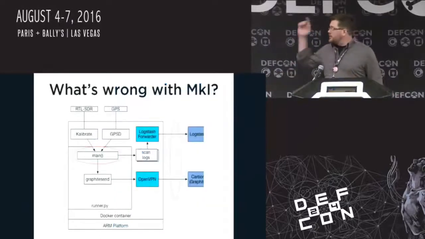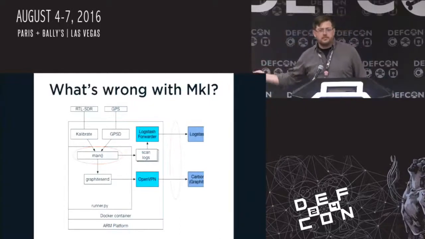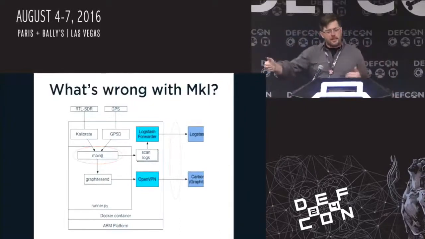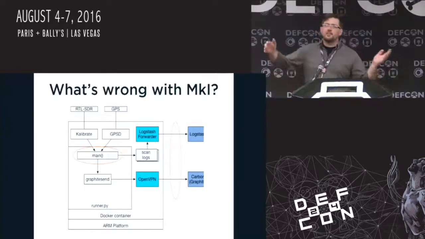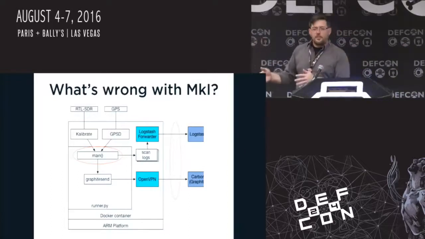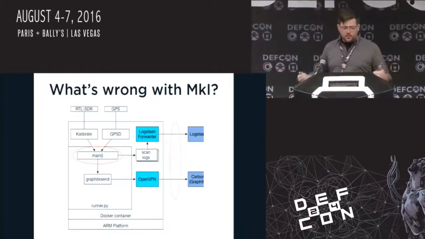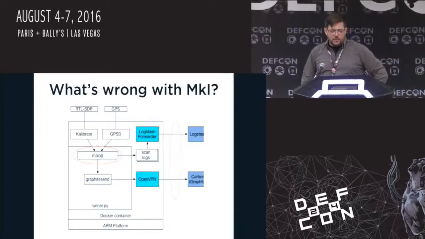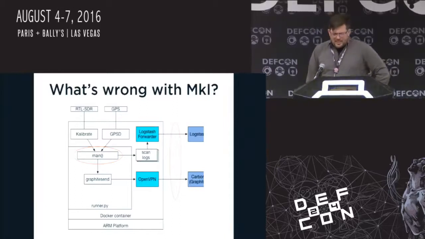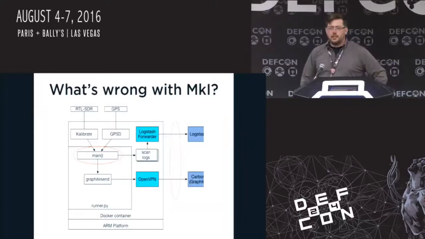So what's wrong with Mark 1? Main was single-threaded. And when you're pulling data from two separate devices, you can end up with some interesting situations if you've got to wait on your GPS to get a fix, and then you do your 7 minute scan of 850 megahertz GSM, then it's this sort of additive problem. You can really end up with some kind of ridiculously long scan times, especially if you're indoors trying to get a GPS fix. Another thing I didn't like is that there were two secure channels for delivering the information. It's inefficient, it's just more to manage, and I really wanted to reduce those to one encrypted channel.